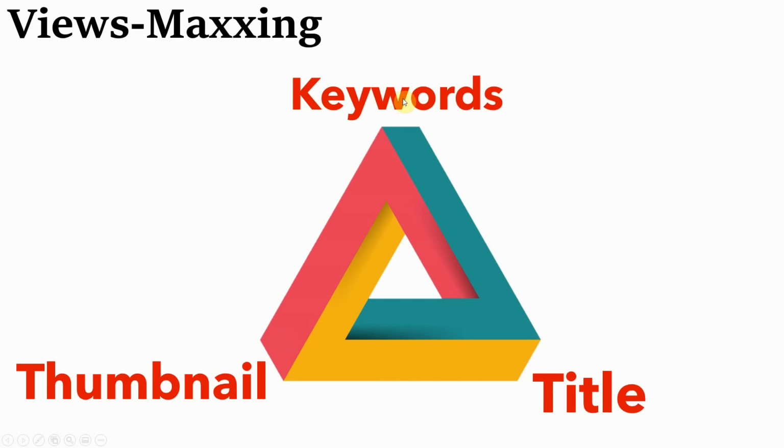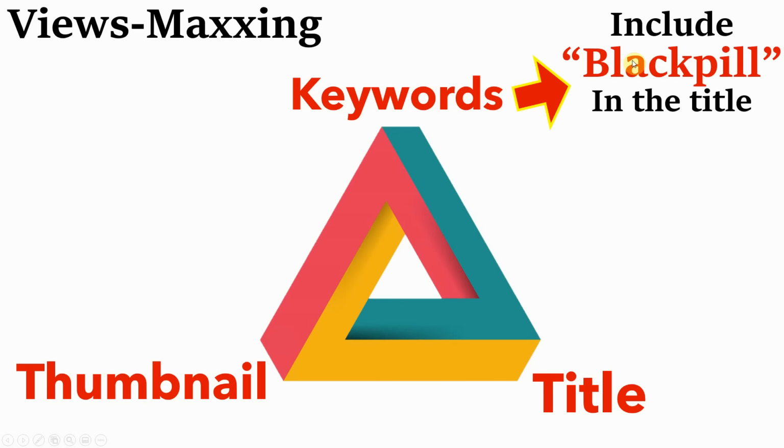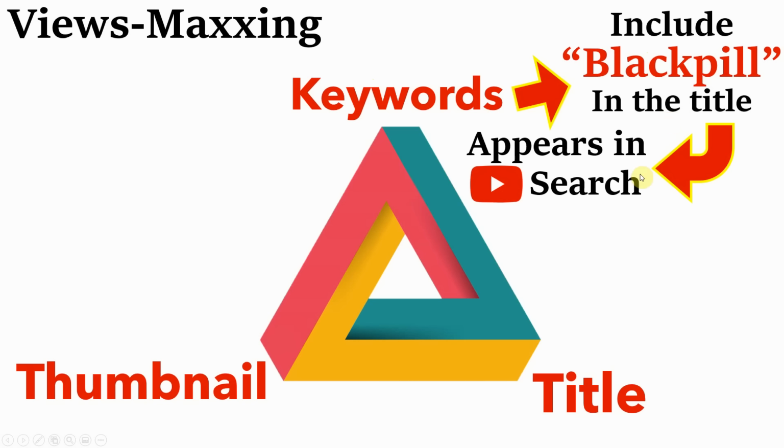So we'll start off with keywords. Now when you first create your channel and upload your first couple of videos, I don't care what the videos are, but you just need to make sure that you have the word Blackpill in the title. This is the most important keyword, and it's important for 2 reasons. Number 1, it gets you in the search results.